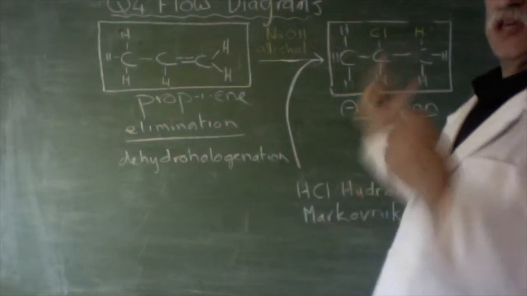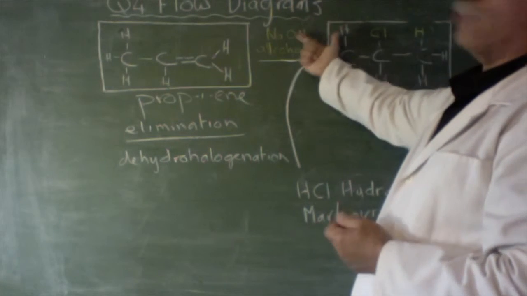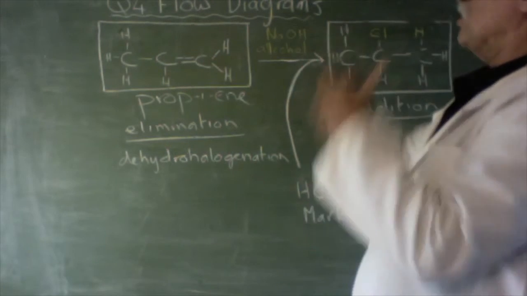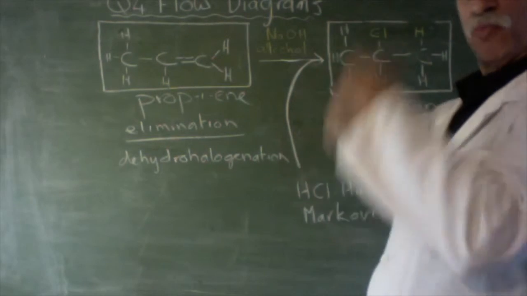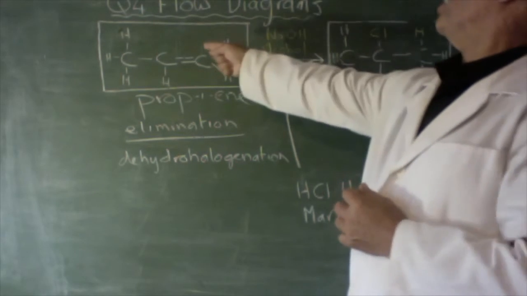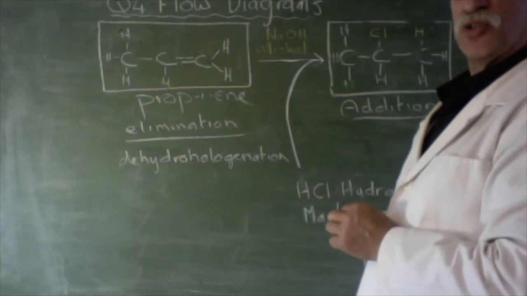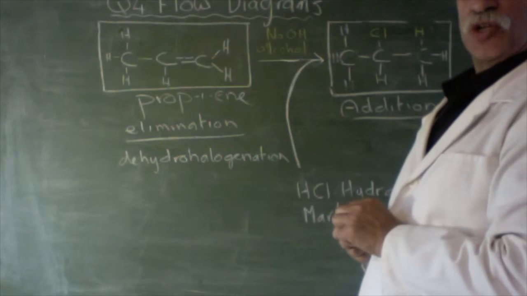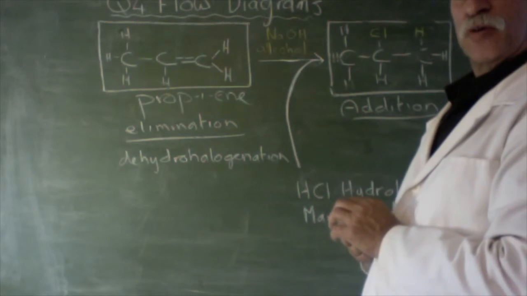So that in alcohol will persuade that and that to come off. So we're going to have to heat it, have the sodium hydroxide or potassium hydroxide in pure alcohol, in the heat. It's all refluxing or boiling the vapors, and then we can persuade the chlorine and the hydrogen to come off, and we can go back to the double bond in an elimination reaction. Elimination, we're forming a double bond.